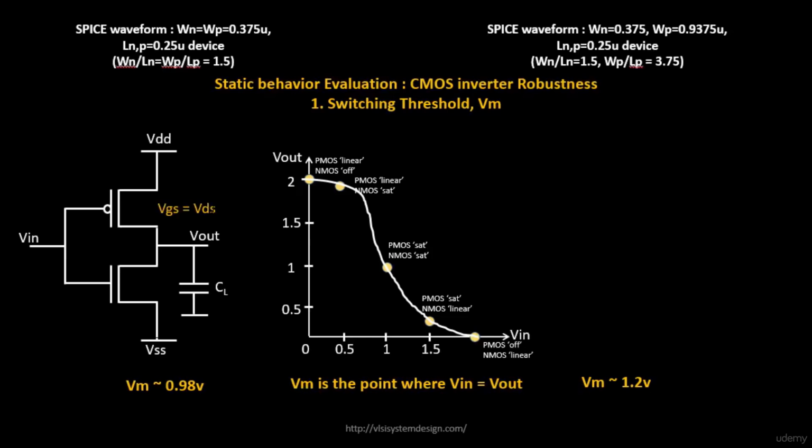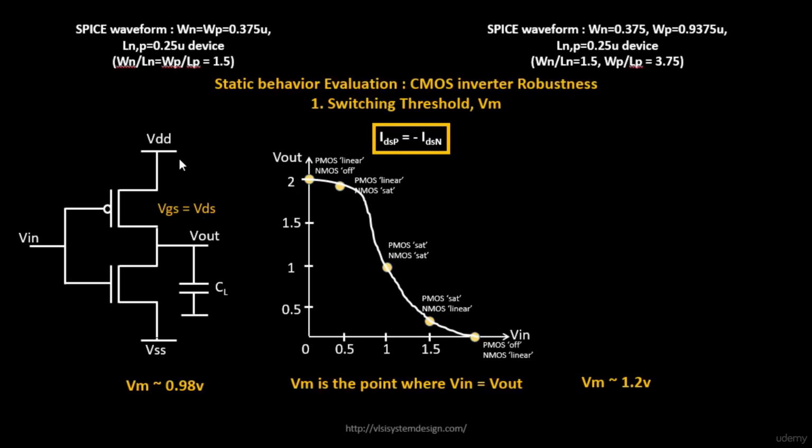Your VGS is equal to VDS. Also, at this particular operating region condition, the currents flowing in this area are almost the same. Only the directions will be different. For example, the current flows from PMOS to NMOS, and from the capacitor to the NMOS. The directions of the currents are different, but the values of the currents will be exactly the same. That's why we write that at this particular area your VGS is equal to VDS, and your current has an inverse direction.